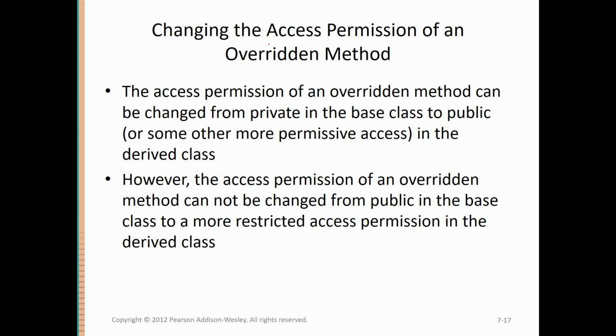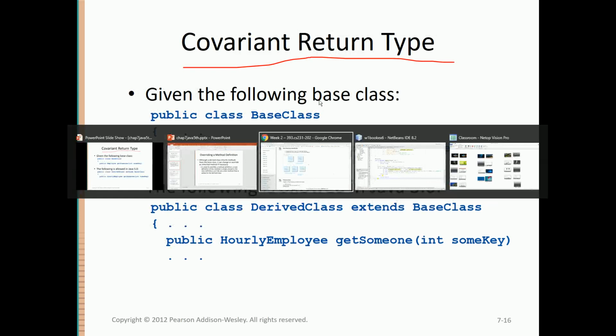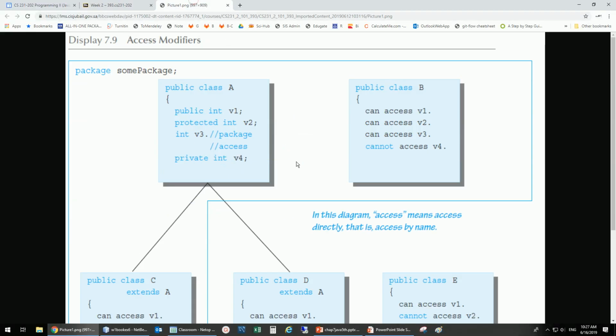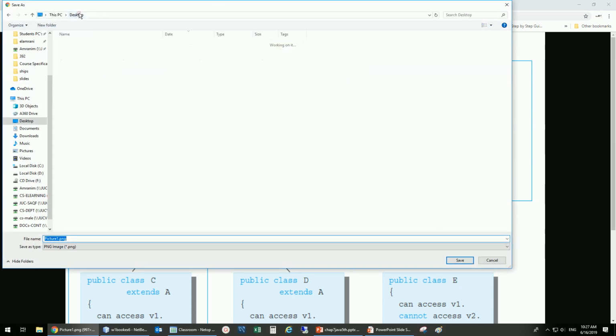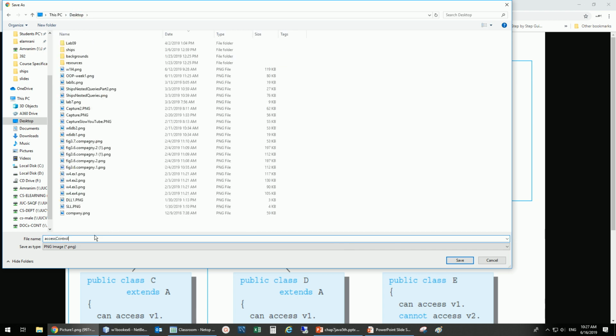The other part is changing the access permission, which I would like to talk about later, because I would like to discuss with you the different access permissions that exist. So far we've seen only public and private. Let me save this so I can write on it. Access control or access permission.